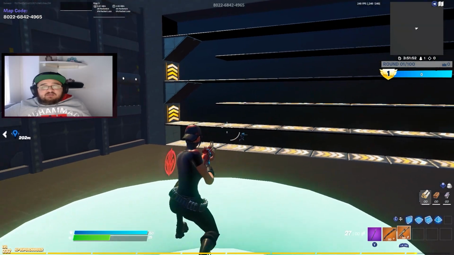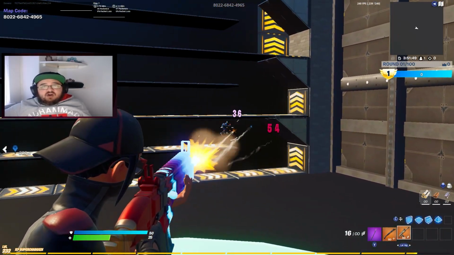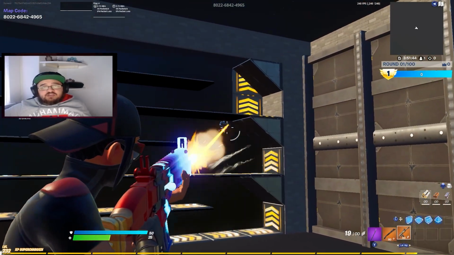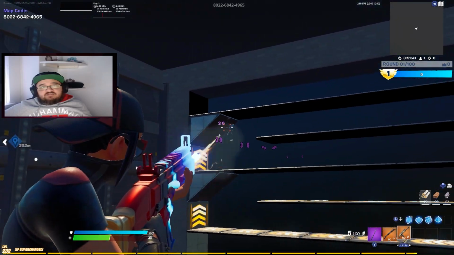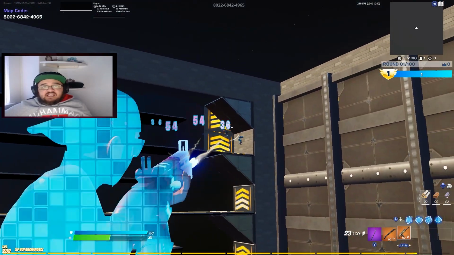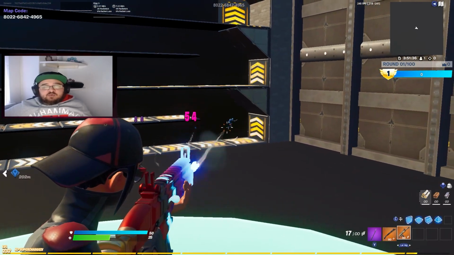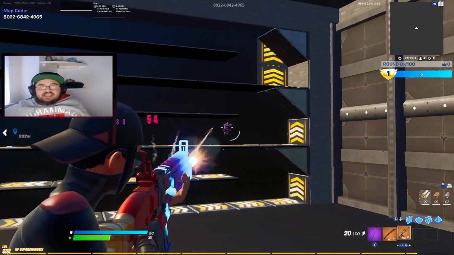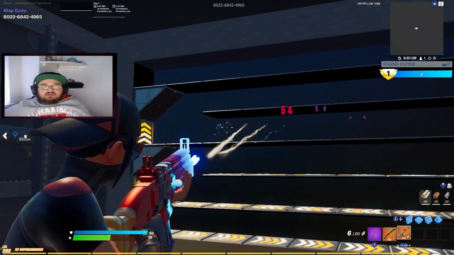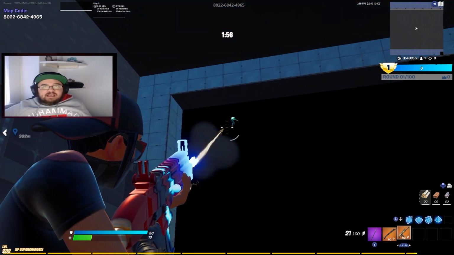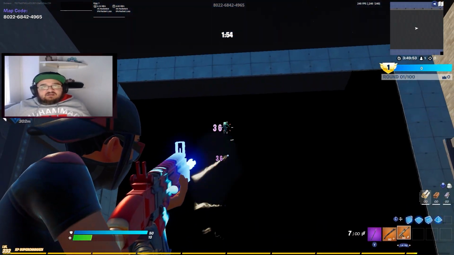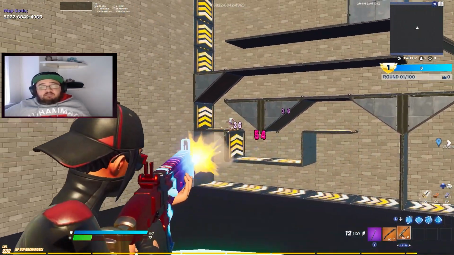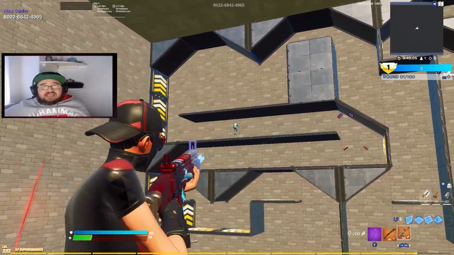And a good few scenarios I would suggest for your ADS would be horizontal tracking. This scenario is really good. What you want to do is when you're tracking the target, you want to make sure you're either in front or tracking the target smoothly, and your aim's not flicky or anything like that. You don't want to be too far in front or too far behind, or trailing behind the opponent. So for your ADS sensitivity, you want to use horizontal tracking, vertical tracking, and dynamic, and also using Skeet. 200 HP is a really good one as well. So them 4 scenarios are the best way to find your ADS sensitivity.